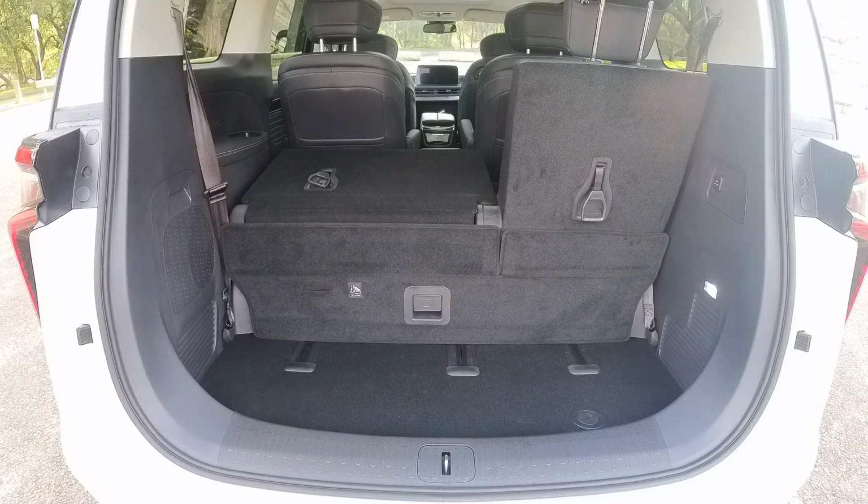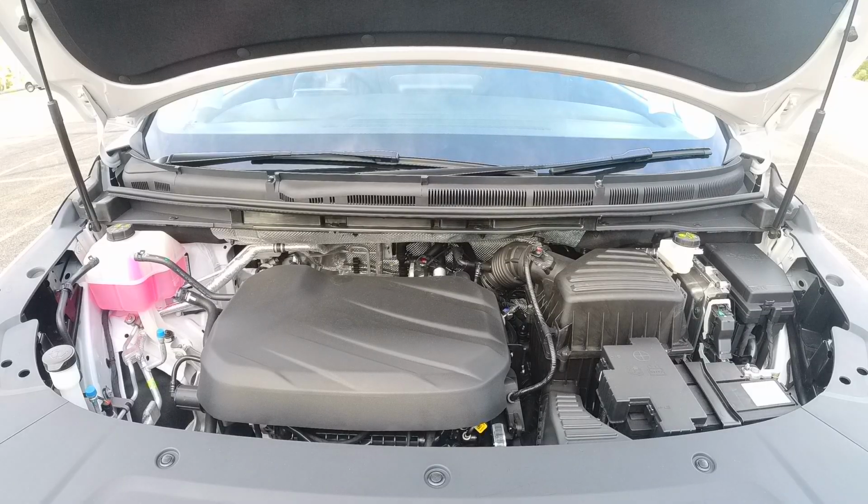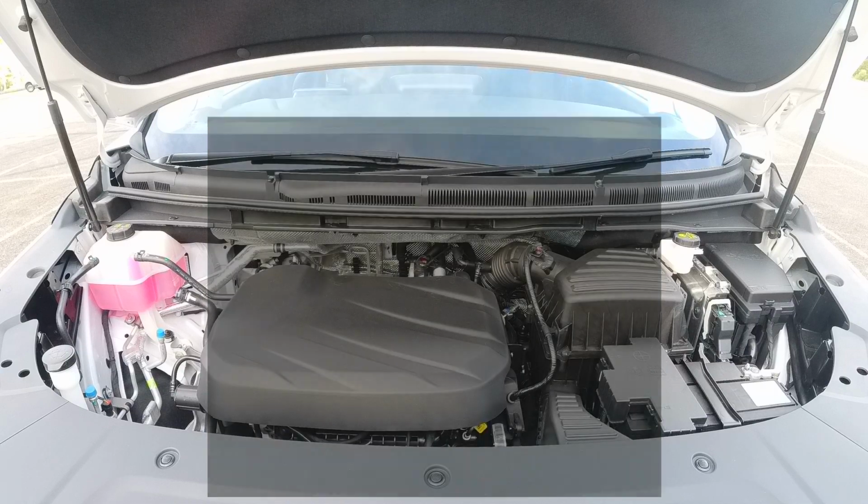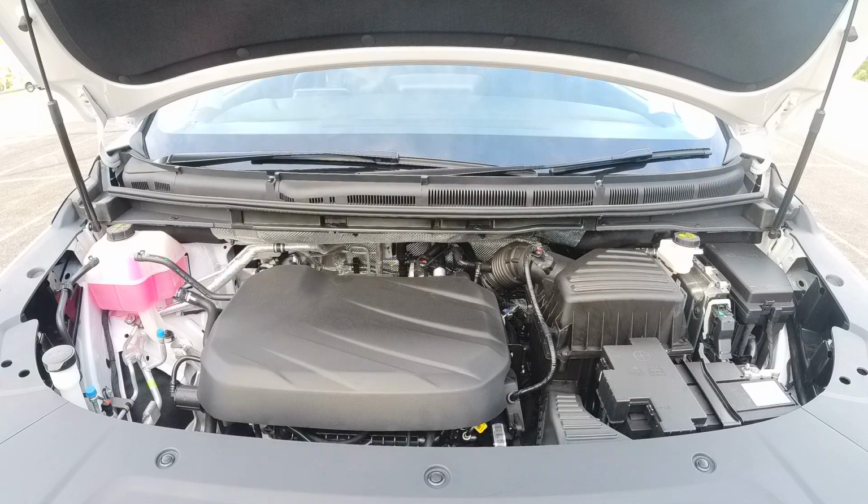Alright, let's go and have a look under the bonnet. Alright, just under the bonnet of the Mifa. So here we have a 2-litre 4-cylinder turbocharged petrol engine, and it produces 160 kilowatts of power and 360 newton meters of torque, and that's mated to an 8-speed automatic transmission driving the front wheels. Now LDV claims the fuel consumption on this combined is 9.3 litres per 100 kilometres. So it's actually not too bad.